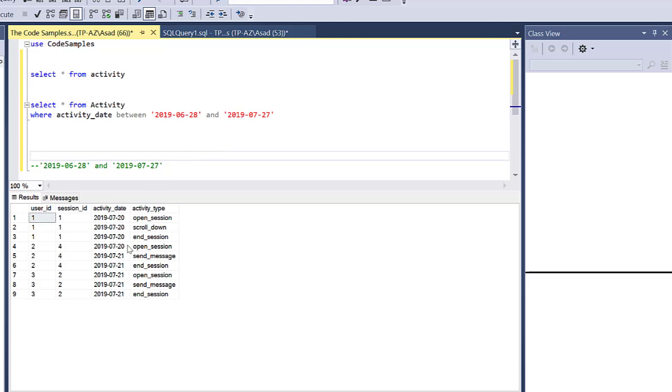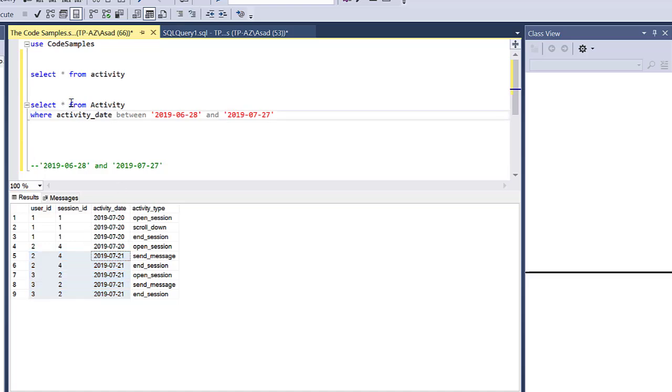Okay, now what do I want? I want to see how many active users were there by day. So what days do we have there? What activity dates do we have here? We have 7/20 and 7/21. Okay, on 7/20, how many users do we have? We have user ID 1 and user ID 2. Even though it's occurring here 3 times, we only want to count it as 1. So 1 and then 2, so it's 2 users here. Similarly, for 7/21, we had 2 active users, user ID 2 and user ID 3. So it's going to be 2 for each.